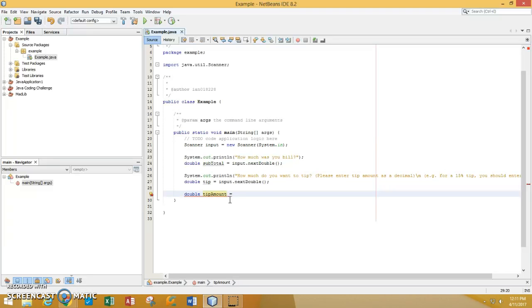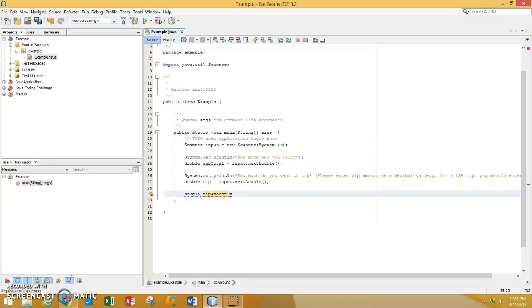And the reason is, you cannot put a space in a variable. If you put a space in a variable, it only sees tip as the variable, and amount is something different. If you don't have that space in there, it sees the entire variable name.